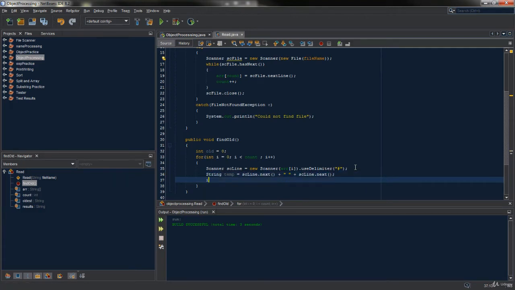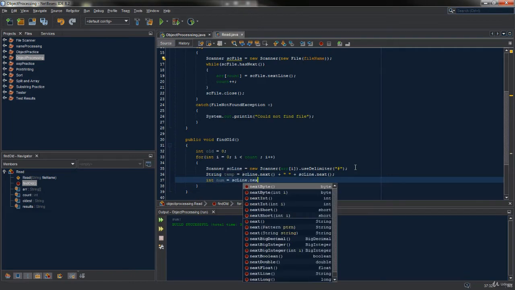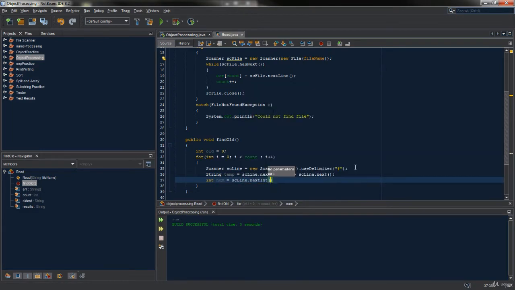Next we create an integer variable, int num equals selan.nextInt() to get the age. Close with a semicolon. Now we've finished using our scanner, so selan.close(); And now for the if statement for comparing the age num to our base age old. So if num is greater than old.